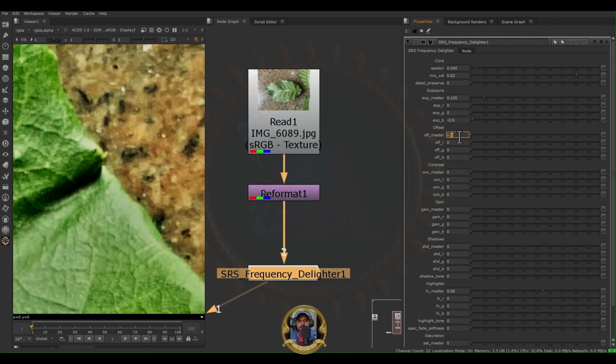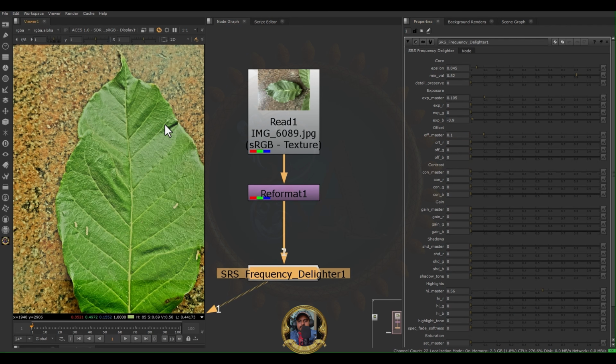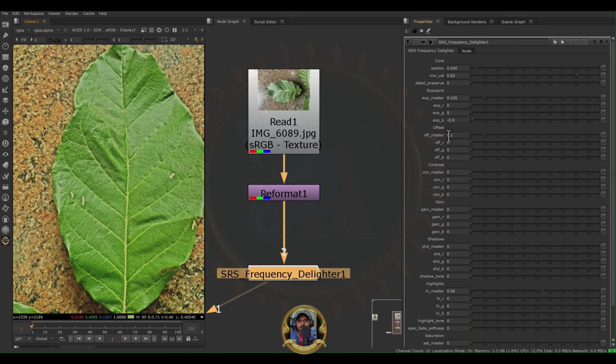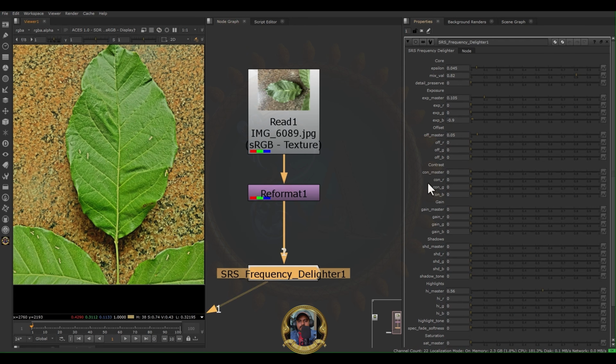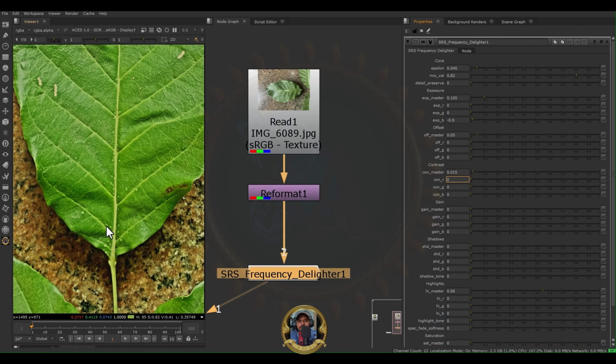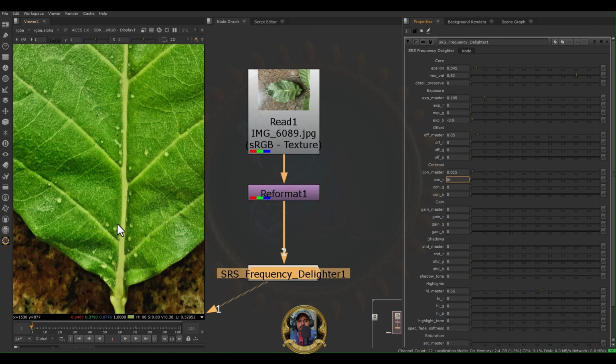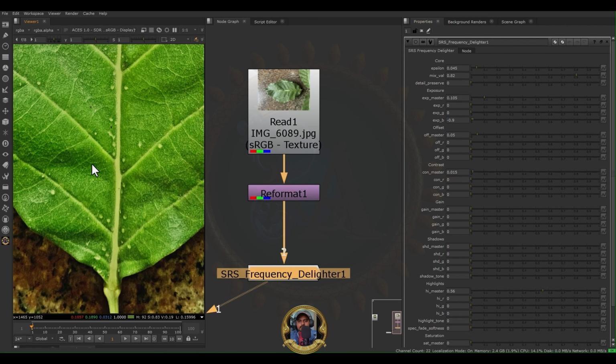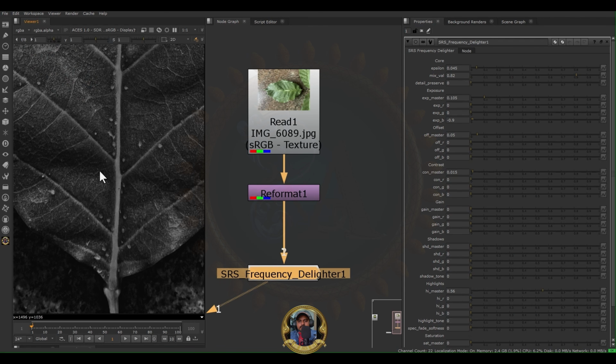No, not too much. Cool, this is fine. Yeah, even that is too much. We'll go for 5. Now the contrast, if you want contrast you can enhance it, but again it will be a little bit of a headache. Have it a little bit, and the contrast also you need to check in the proper channels. Go to green, red, blue. Yeah, blue is a little bit awkward. Cool.